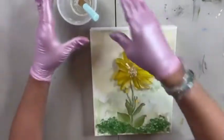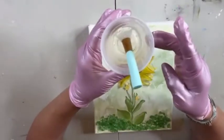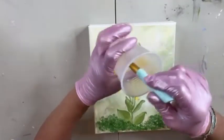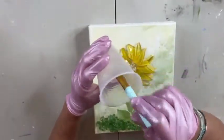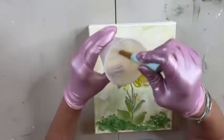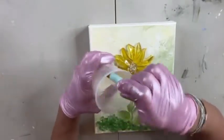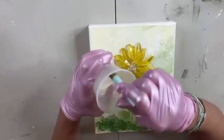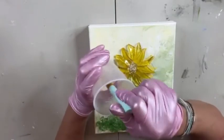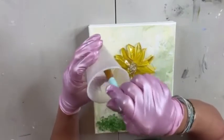All right, so now it is time to mix. And most of you guys know you have to mix this for 3 minutes and you wanna mix it really slow. You don't wanna beat it to death and incorporate a bunch of bubbles. So what you're gonna do is just stir. You can start now, Catherine. You're gonna just stir slowly and scrape the sides so that you ensure that both parts are mixed together nicely. Okay, so scrape the bottom, scrape the sides, and stir. Stir, don't beat. Stir for 3 minutes.